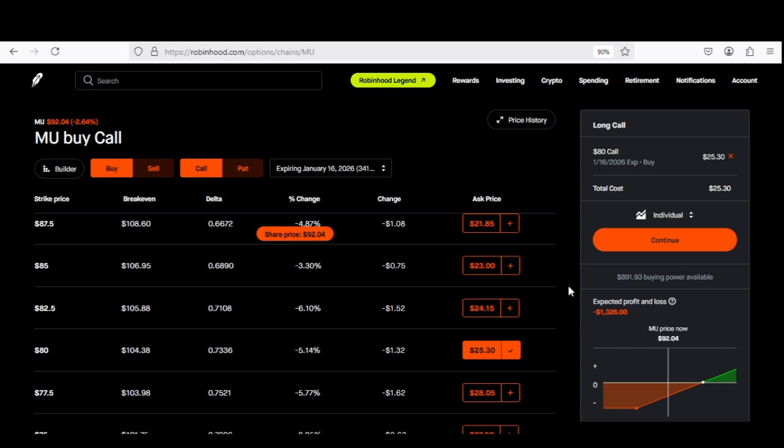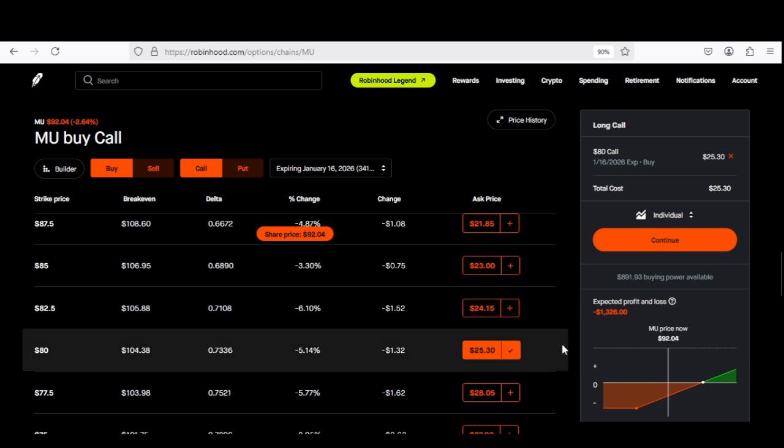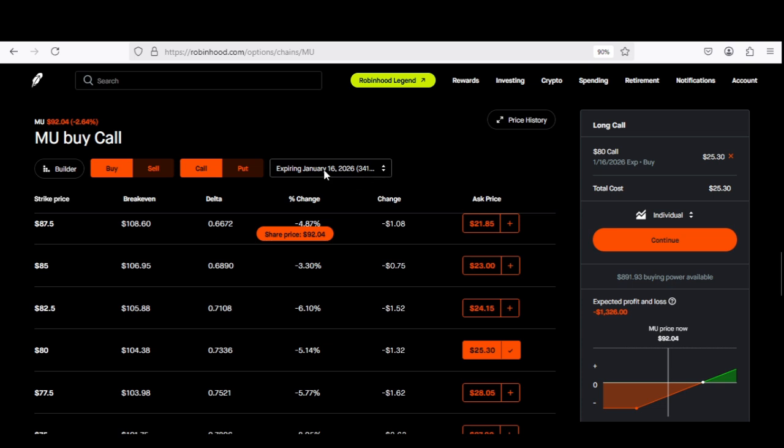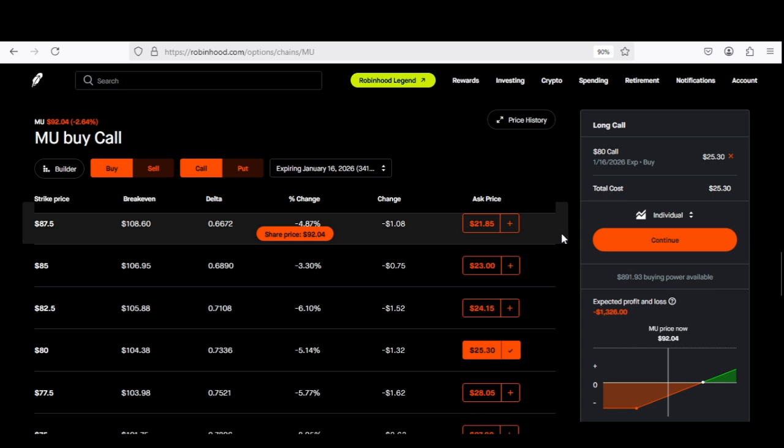Now, the LEAPS option acts as a buy and hold strategy because once you're able to purchase a LEAPS, the whole intention is that you're going to keep it in your portfolio for a long period of time, hence the expiration date. You're going to need to give yourself enough time in order for the share price to go through the different price fluctuations over the course of this option contract. So the why we are talking about is going to be the stock price appreciation.